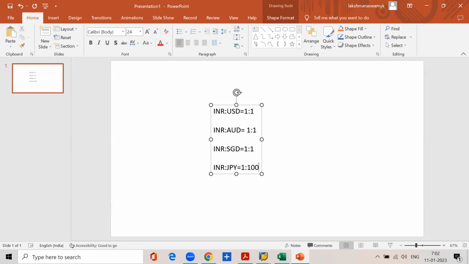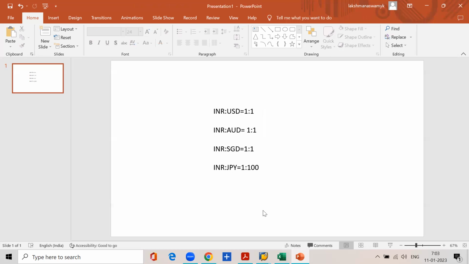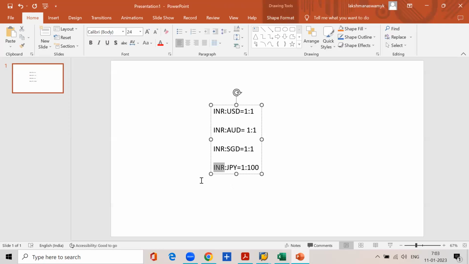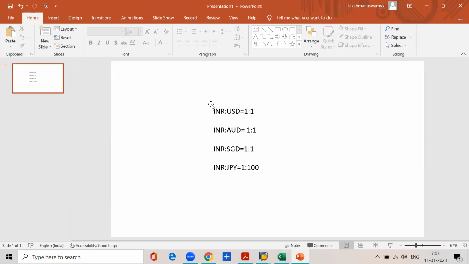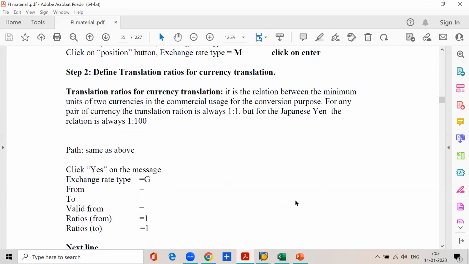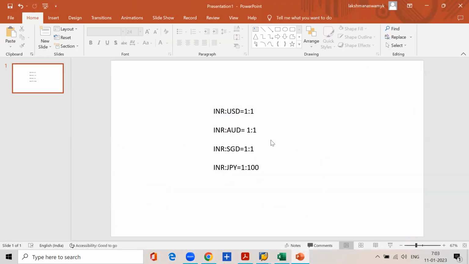So in the case of inflation, what does it mean? Money does not have the value. So that's why in the case of Japanese yen, 100 yens is taken as one unit for the purpose of conversion into single units of Indian rupees. If anybody wants, they can write it down against the step. This is the only exception.